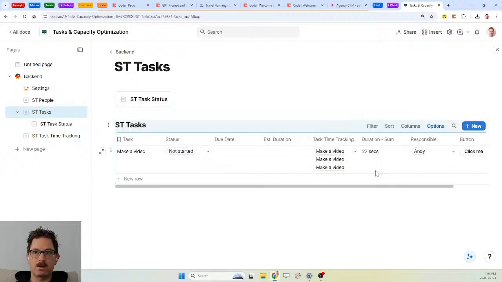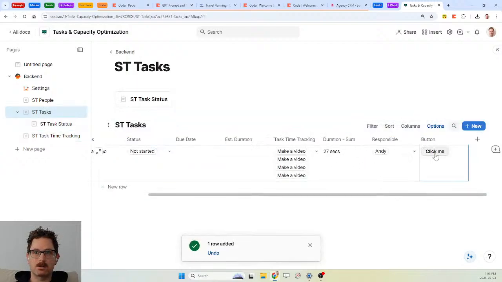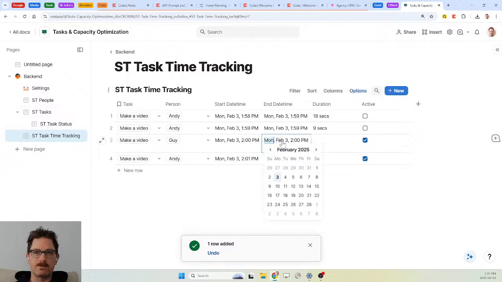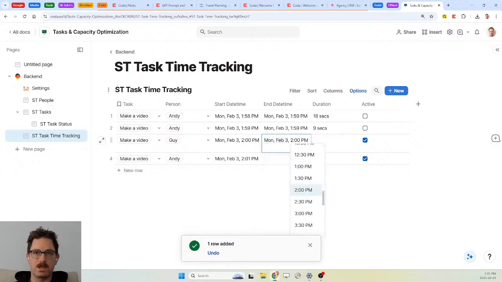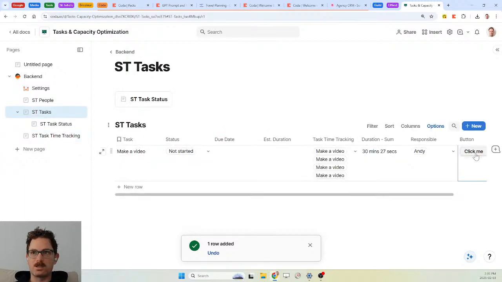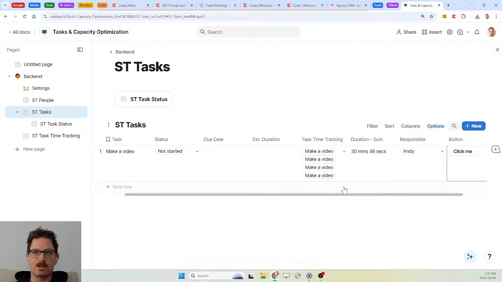Then back in here, when I click here, right, it's now added another row, and we actually have two active rows because we're both working at the same time. And then I can put in, well, guy finished, we'll say at like 2:30, and I just have to go back and say done. And now we know we've been working on that task for that long.